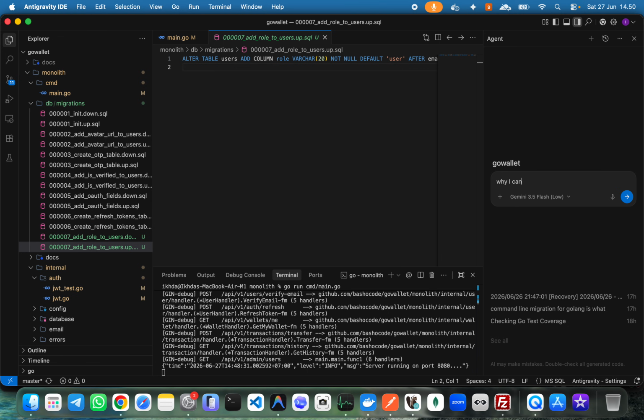Why can I not change the user role inside the DB or the SQL query for this?